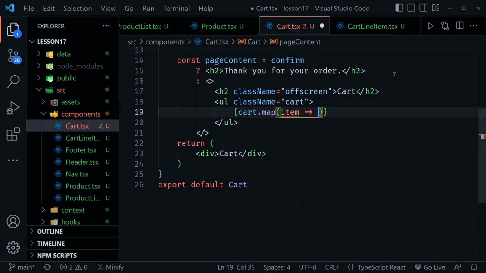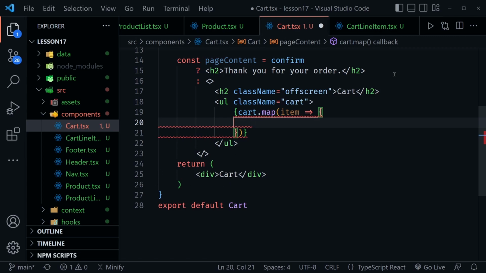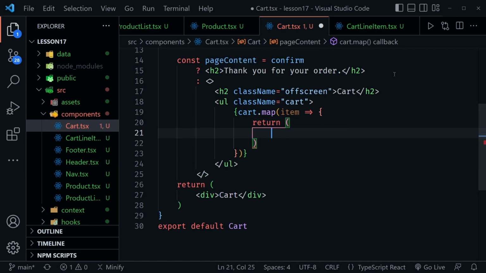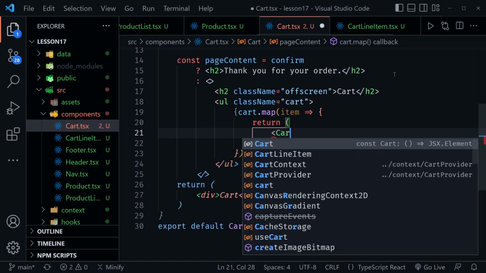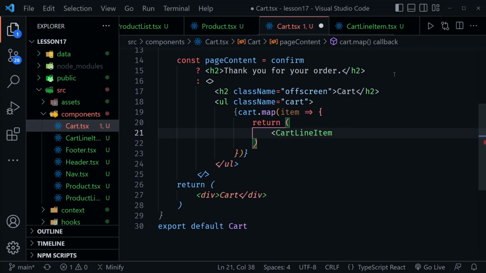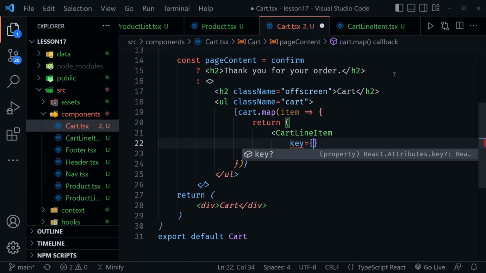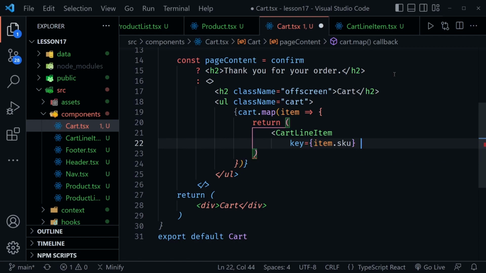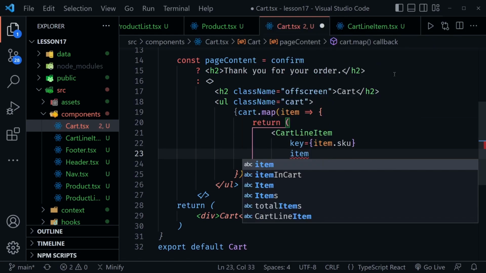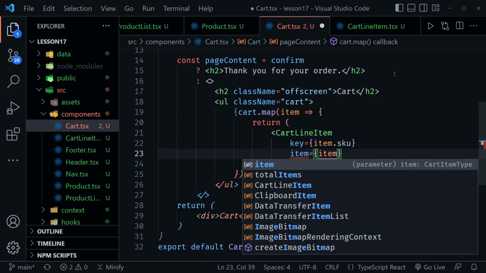So for each item, now remember, we need to return inside of this map. So here I'm going to say return, use parentheses so we can use multiple lines. We're going to use our CartLineItem component, but we don't want to close it out here. We have props to pass down just like we did for the product. So the key is going to equal the item.sku, and then the next thing would be the item object itself that we'll pass down.